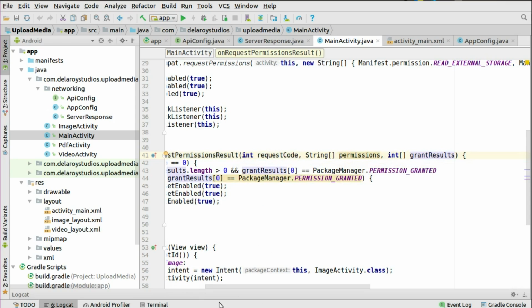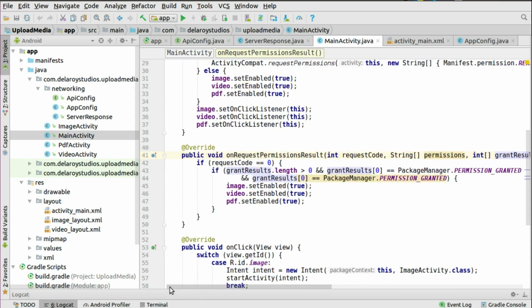And now what's going to happen? You test if the request code is 0. We all know a 0 sign always means okay, like a 200 OK. So if it's okay, you get the length of the grant results and check if the permission is granted, and if it's granted, cool, you're good to go.